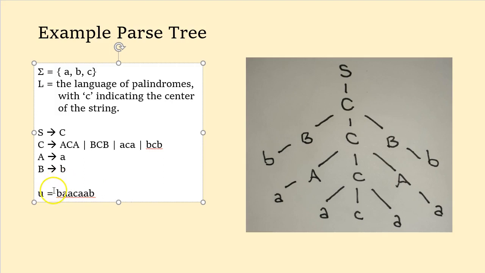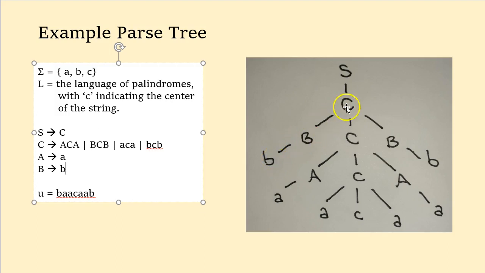And we want to do the string BAACAAB. So let's see, if I have the start symbol, I can only go to C, and then I have to figure out, okay, how do I create this BAACAAB? I can do that with a derivation, but I can also do it with the parse tree. Oh, okay, C goes to BCB. Notice, only one non-terminal at the end of each line, at the end of each connector here. C is the parent, B is the child, and then that B turns into the lowercase b, the terminal, that's the leaf.